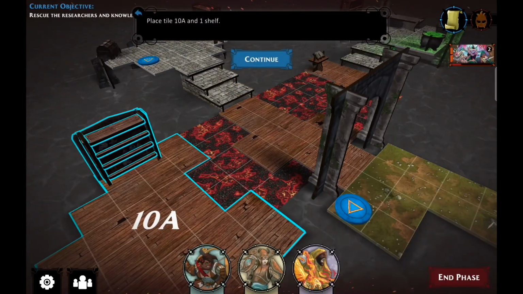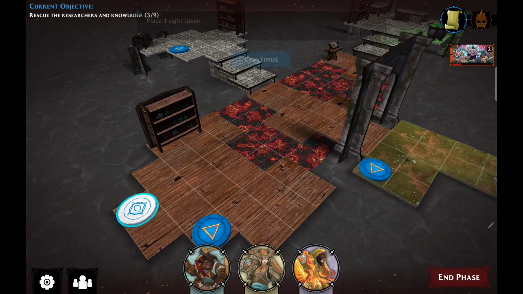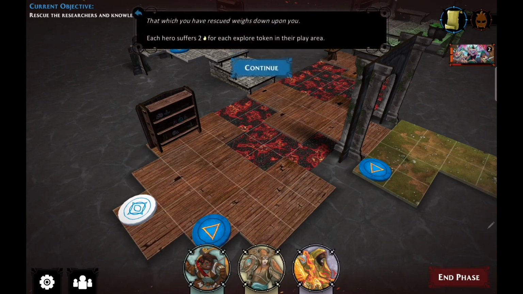We will hit continue on the app, and now I'm going to be placing a totally different tile, tile 10A. We'll also place our Explore token and our Sight token in the same places. The flames continue to rise and spread. You must move quickly.